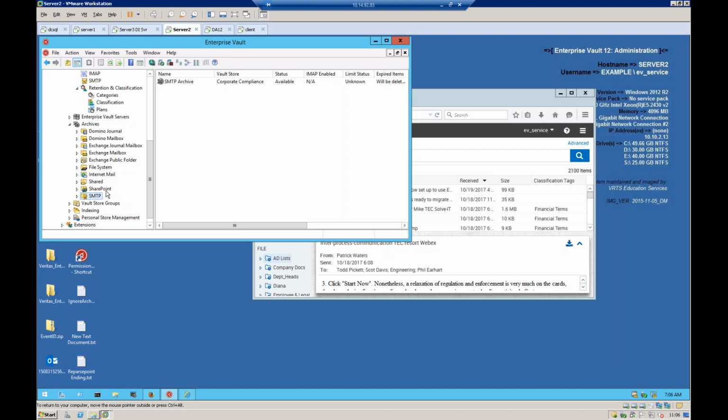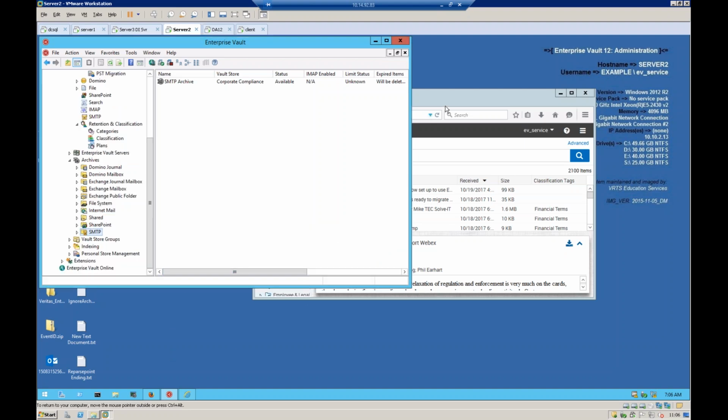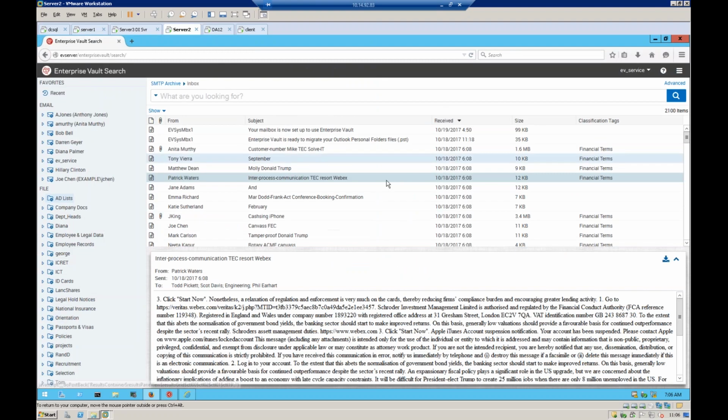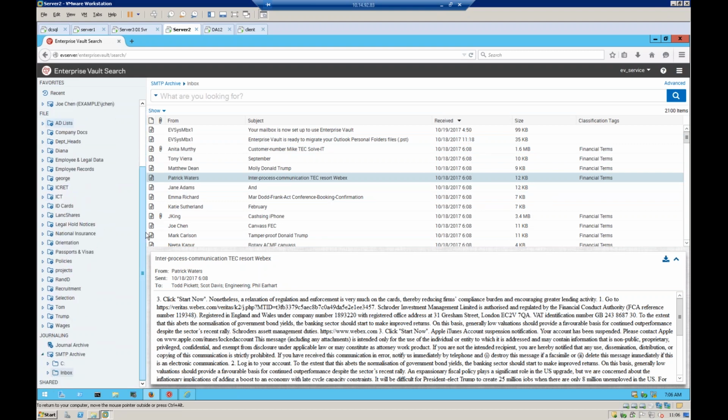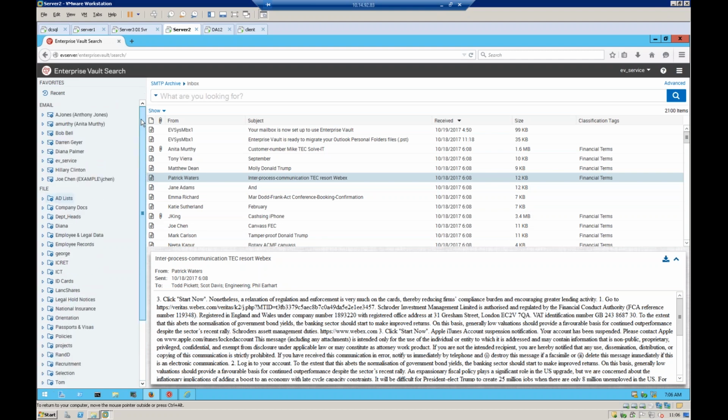So things like your file shares, your NFS shares, Unix shares. We have a number of partners, and we have an API. And the powerful thing about the Enterprise Vault is that we will also classify it, and we can create custom rules. And then, of course, we have a very powerful indexing engine. So what you're looking at here, I'm a special user with permissions across the board, and I can see from one place everything that's been archived and indexed: journaling, file shares, SharePoint, email, and anything else.